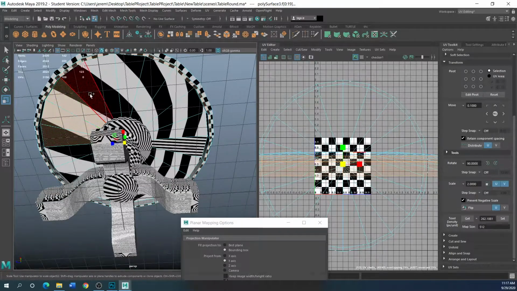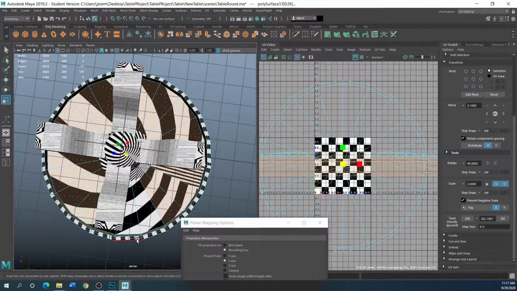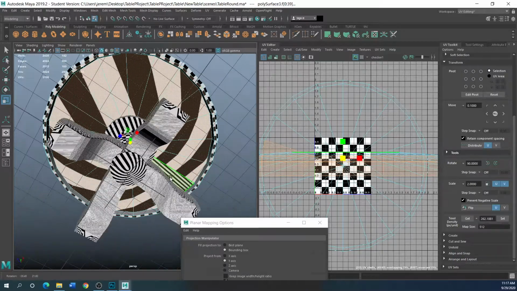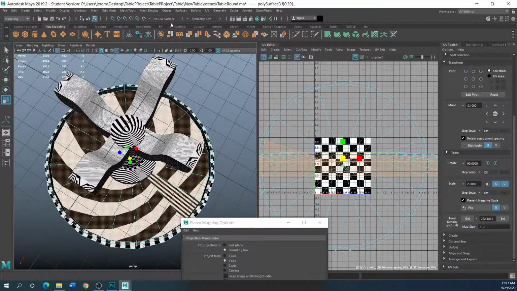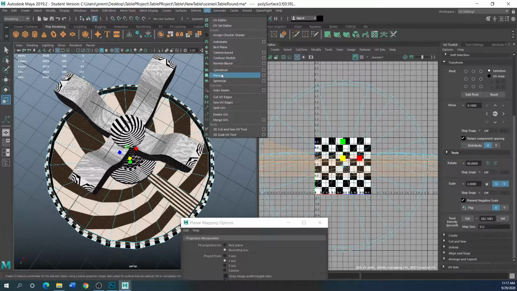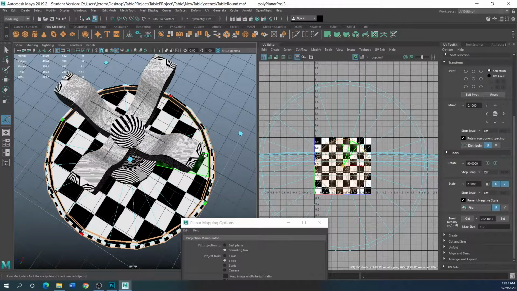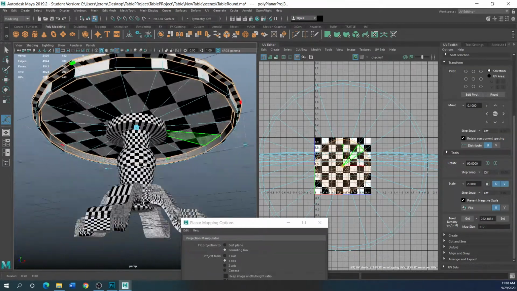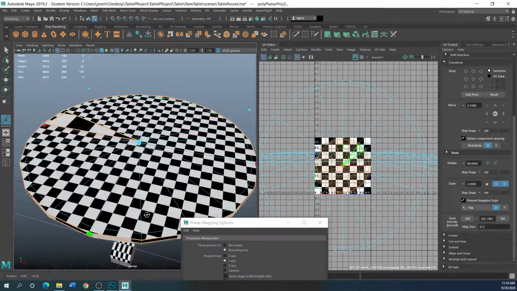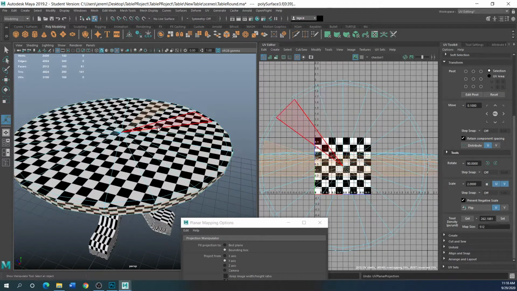And just for giggles, I will apply a planar map to this bottom so it stretches in uniformly. Something got messed up there. Selected.